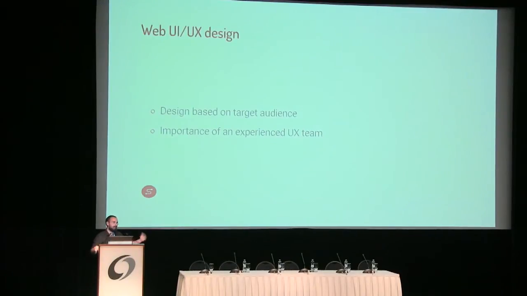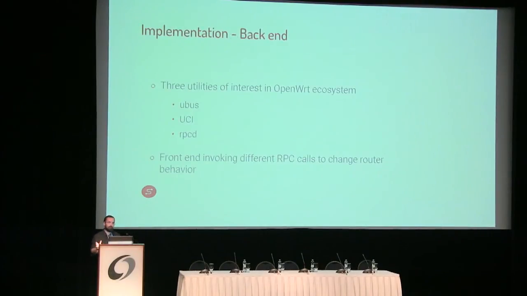And at this moment, it's important to have an experienced UX team. For example, we back home have a UX team who understand how networks in general and routers work. Because if you don't understand how this actually works in the background, there may be some cases which they will not cover, the user will not get certain notifications, and it can be quite problematic later on when the project grows in scope. And then, when we have designed and have this experience of how it should work, we start implementing.